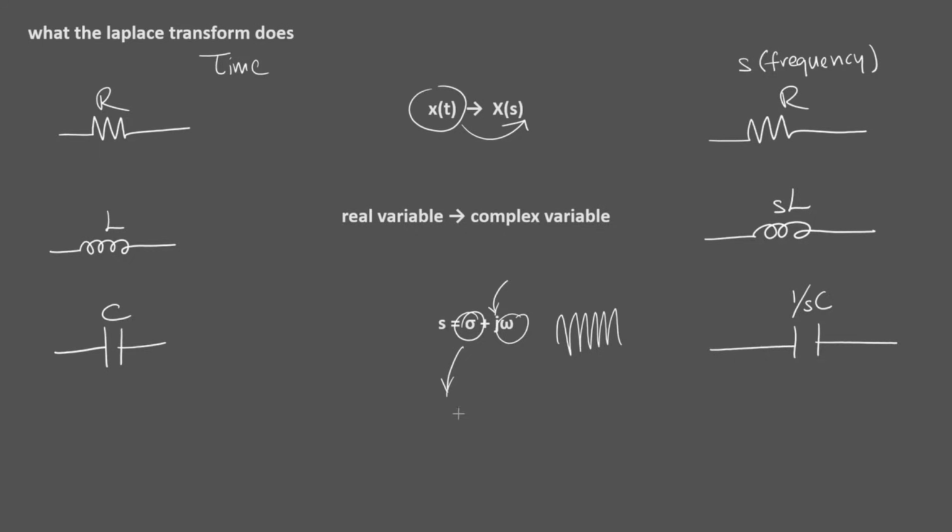And what this does, if your sigma is greater than 0, that means you have a growth. Okay, so you have an oscillatory growth. If it's less than 0, then you have a decay. Oscillatory decay. Oscillatory and exponential at the same time. So that's what S is. So it helps us to know, all right, we have a periodic function. That's the point of the j omega. That's the complex times the frequency. And then it is going to either grow or decay, because since we're dealing with this kind of elements, their parameters won't stay the same forever.